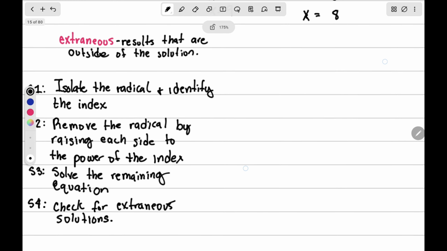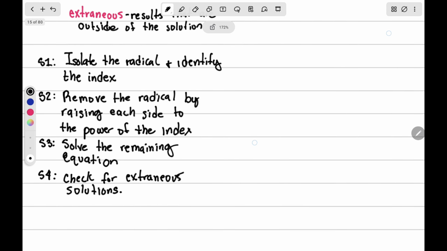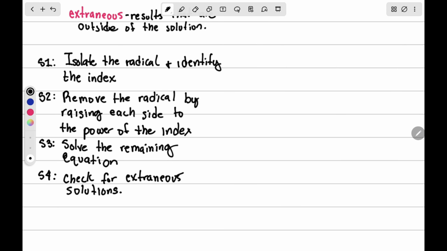Let's start with a pretty easy one. Let's make sure we can see these rules. All right, here we go. Let's try it. Our first example is square root of x equals 9. All right. The first rule says isolate the radical. Well, what's the good news? The radical is already on a side of the equal sign by itself.